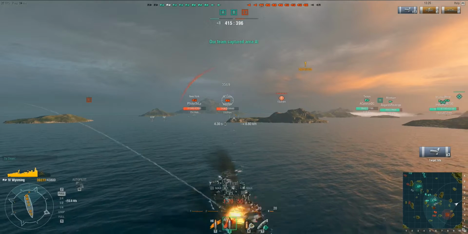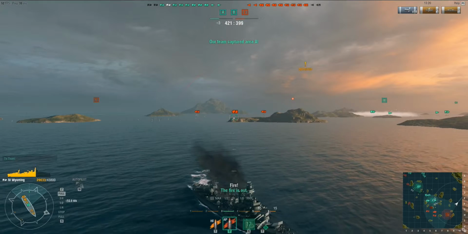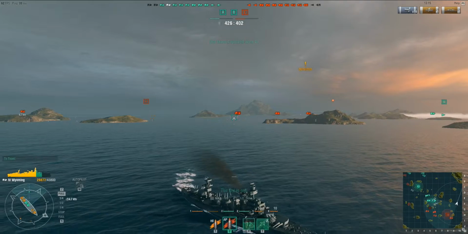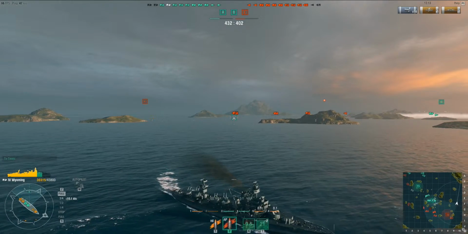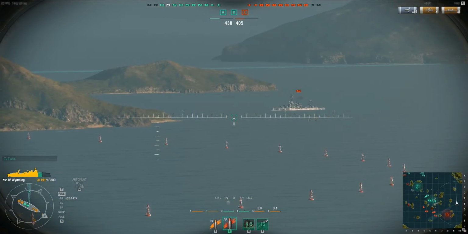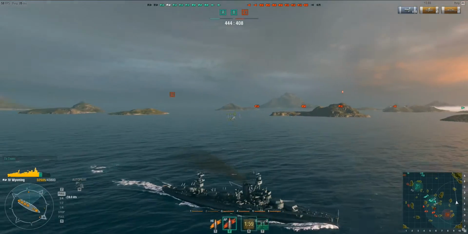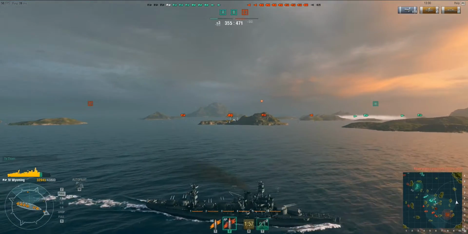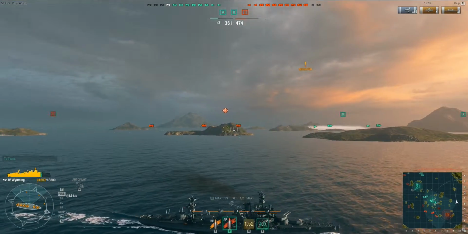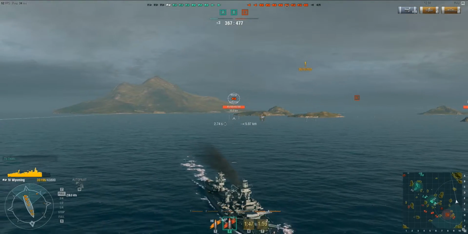Our team is taking the lead. Good hit. Get the damage control ability away, and the damage repair ability going as well. Stop the flooding, extinguish the fire, get some of my health back. He's out of range. Problem solved, sir. Thank you. That is my problem right now.